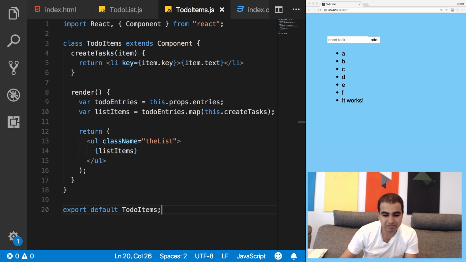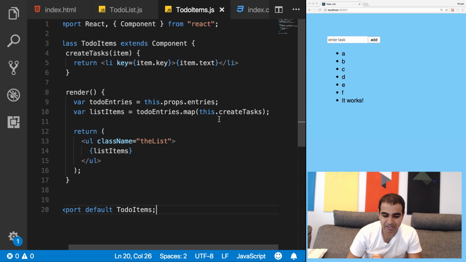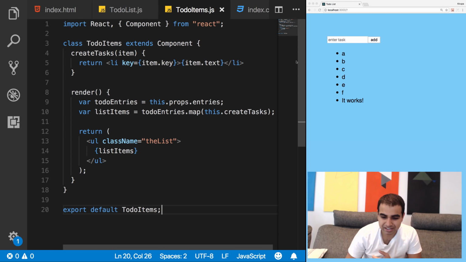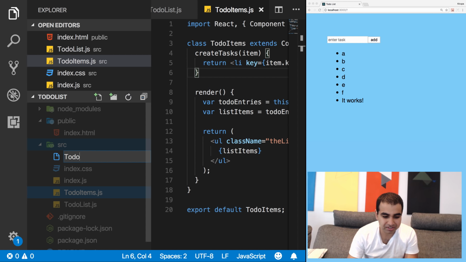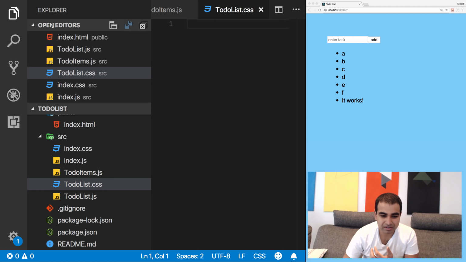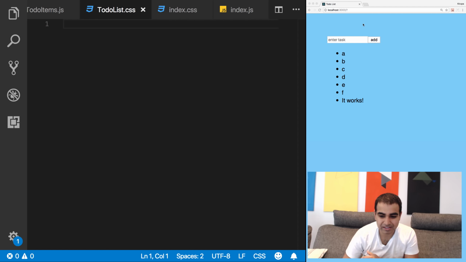So we've been spending a lot of time adding the functionality, but as you can tell, our application doesn't really look like much. In fact, it looks awful. Let's go and fix that by adding some CSS. So back in our source folder, I'm going to create a file called todolist.css. And what's going to be in here, as you can imagine, are the various things that make what you see here look a little bit nicer and a little bit less plain and boring.